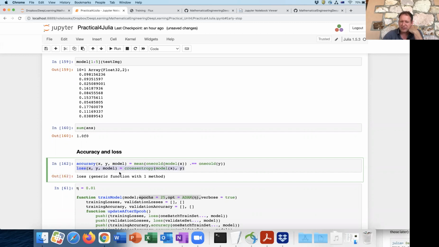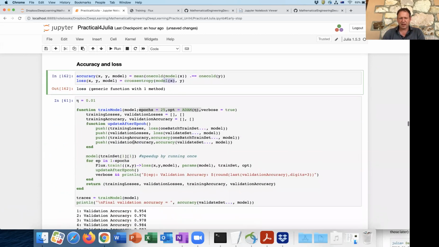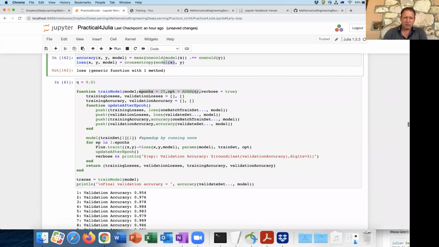And this is the loss function. We're going to use cross entropy loss, as is common in classification. We'll give it the model, it'll apply the model on X, and it'll do its cross entropy with respect to Y. Again, these functions assume that the Y is in a one hot vector case, and that everything's in the right setting. Now we finally get here. By the way, if you want to write eta, you do backslash eta tab. That's going to be a learning rate. And we're going to write our function, which is called train model.